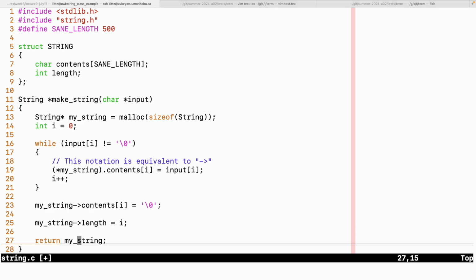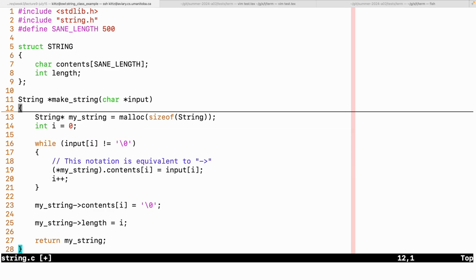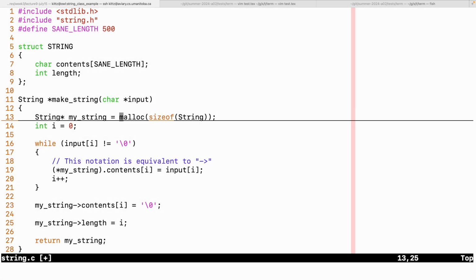And now return my string will return the thing that malloc returned, and that will survive, or the memory that it's pointing to will survive beyond the runtime of this function. So we win.